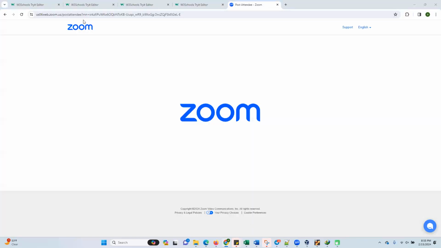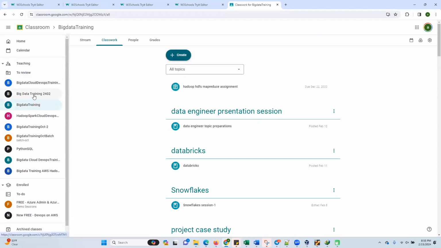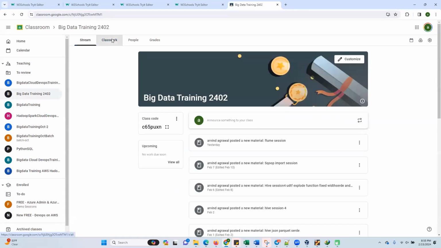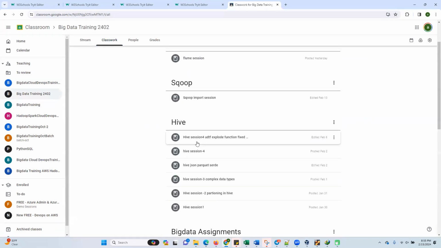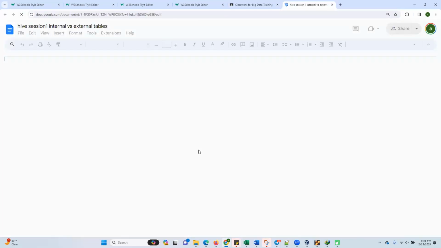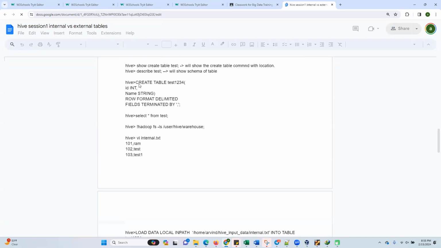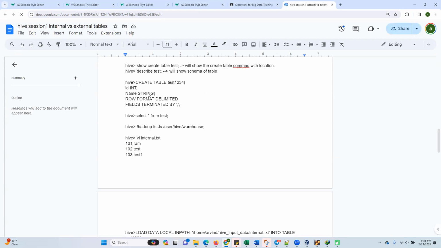So I'm taking one syntax, the create table syntax. I'm going to create a table test1234, where id is integer and name is a string type. This is the basic syntax you have already seen.